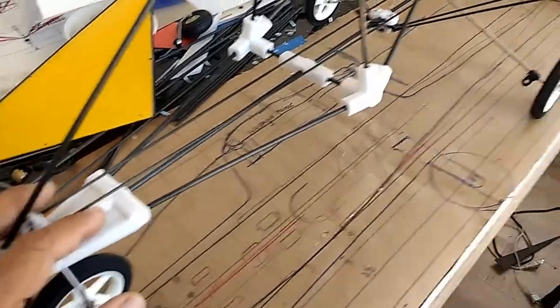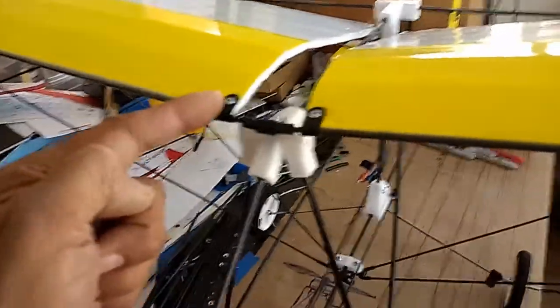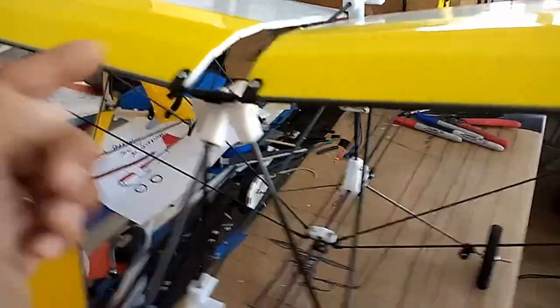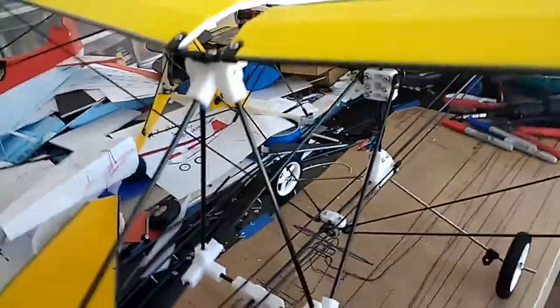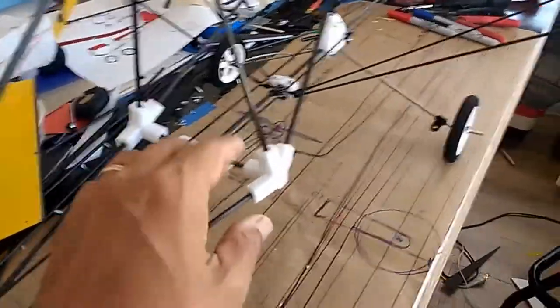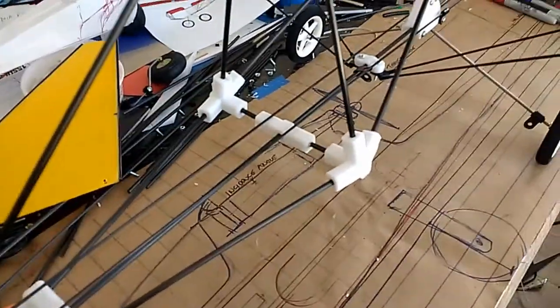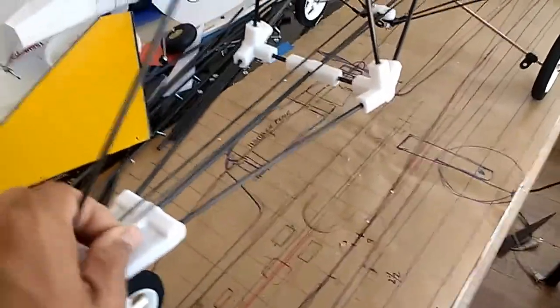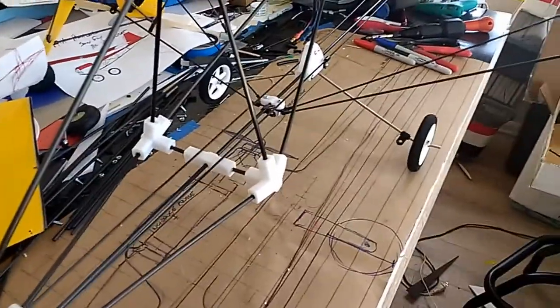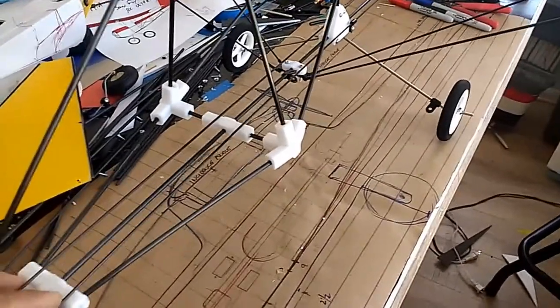For this particular one I decided to do 3D printed connectors. Typically my connectors are the trademark MIA hardware — flex press-fit connectors, standard on many of my products. On this one the 3D printed ones came out a little bulky, but I'm reprinting them as we speak. I'm making two kits for my brother-in-law so he'll have two to play with.